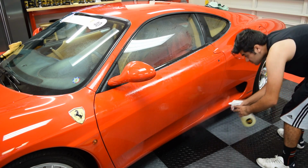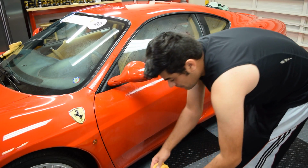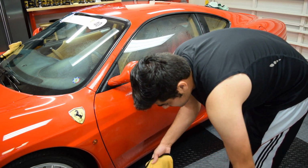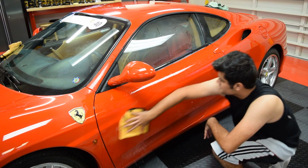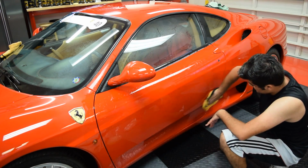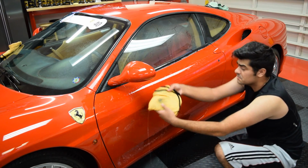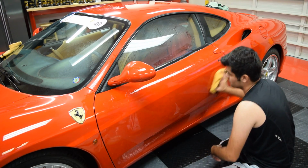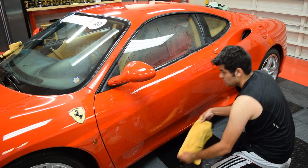So the owner is going to be impressed with this short amount of time that we received to clean this thing. So I added a few ounces. I'm using a multiple towel method. The paint wasn't that dirty, but it did have some heavier contaminants on the lower panels. So you could see what we picked up there. Swap that.